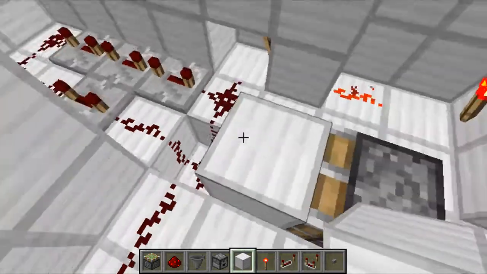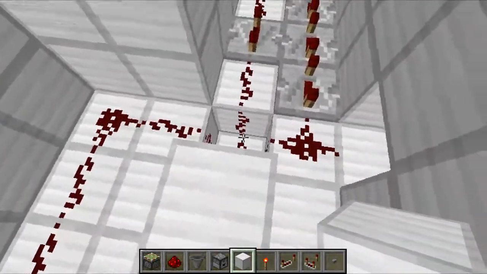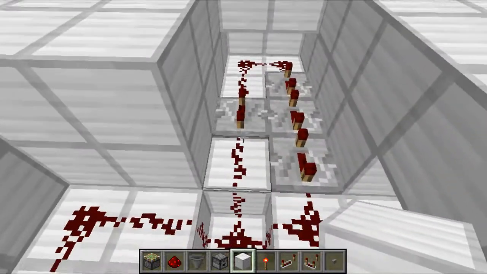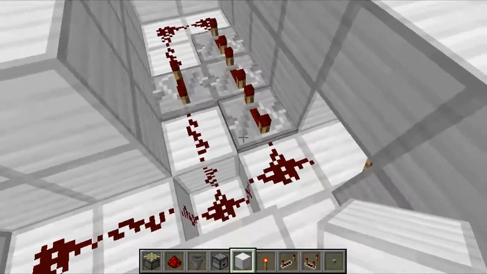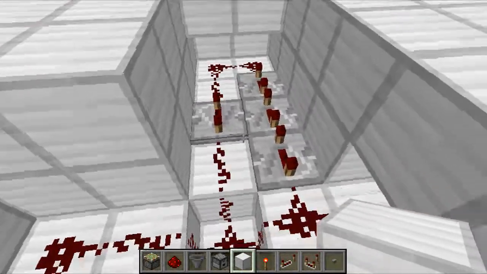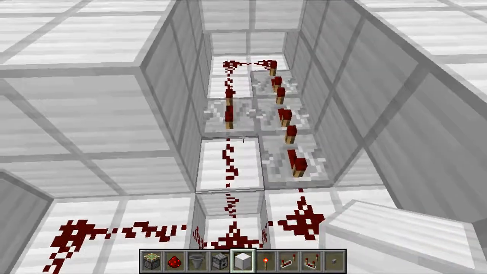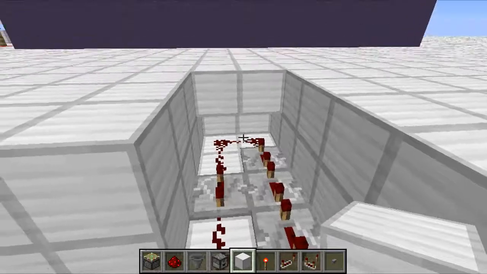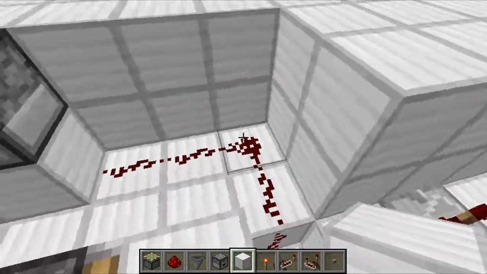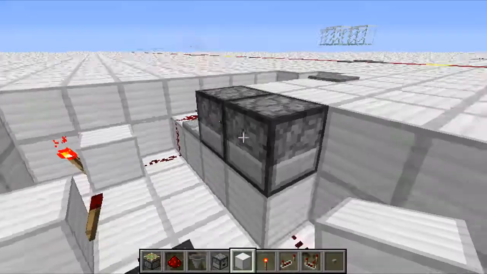depowering the piston. Now, what this piston does is it cuts off this redstone circuit right here, which, as you can see, I've got a clock with a 16-tick delay on it. All of those are at the 4-tick delay mark, and this piston basically shuts that off. Now, as you can see, every time this clock goes around, it comes over here and hits this dropper, which puts the stuff back into this one.